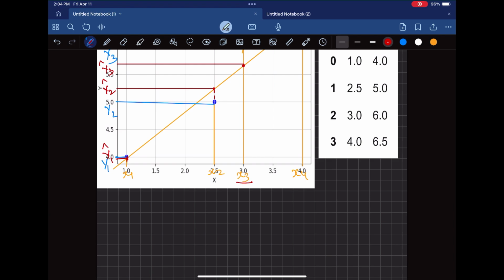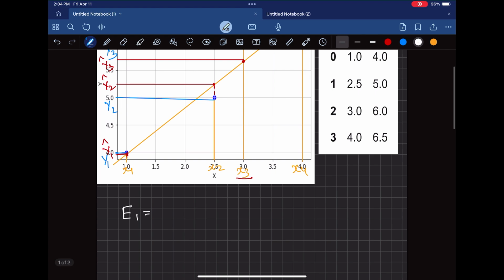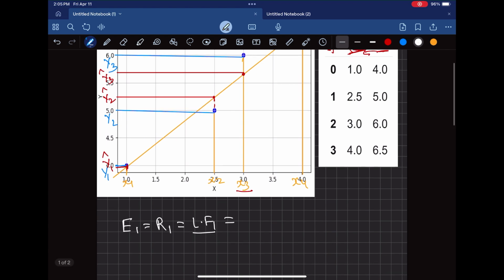Now we want to see the difference between the actual and the predicted values. Those are the errors. Let me take the white one. Let me calculate the error for the first observation. We call it error one, or the first residual, or loss function one, which is y1 minus y1 hat. This is the actual one and this is the predicted one. If both are equal, we get 0, which means our model is predicting correctly. Here y1 is 4, and y1 hat is also 4, so the error is 0.